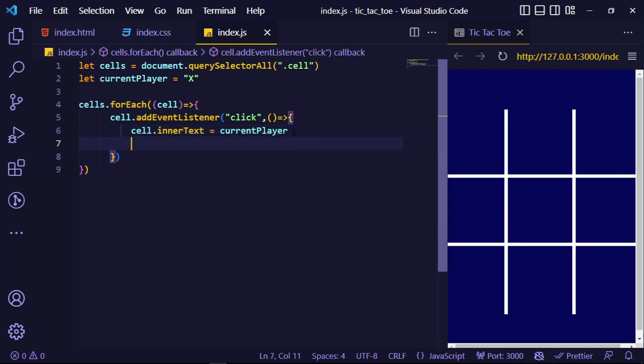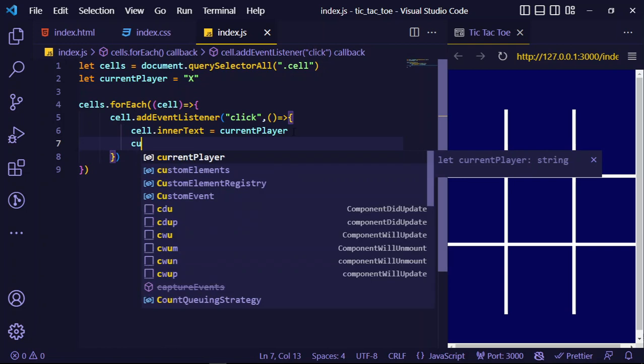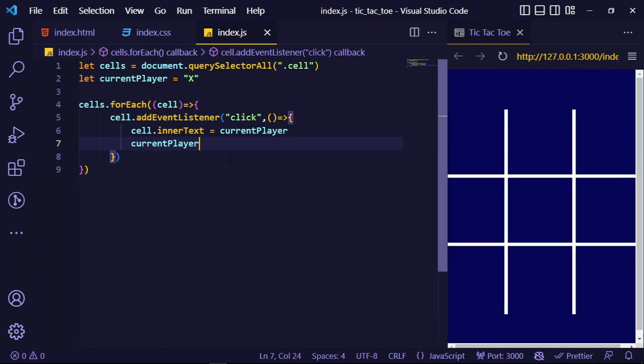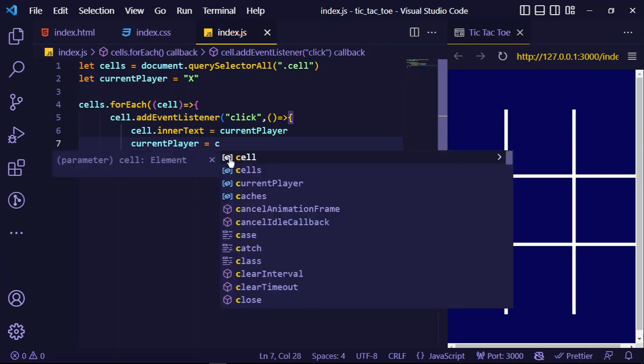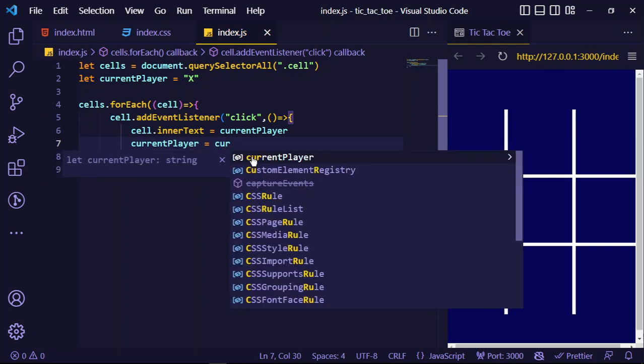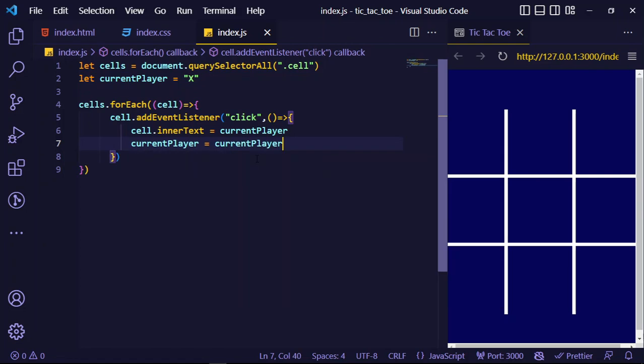So the logic is very simple. When having current player is equal to current player. Let me just put it here before I explain it.